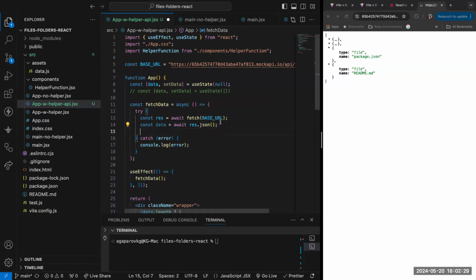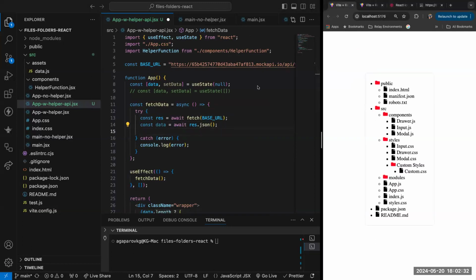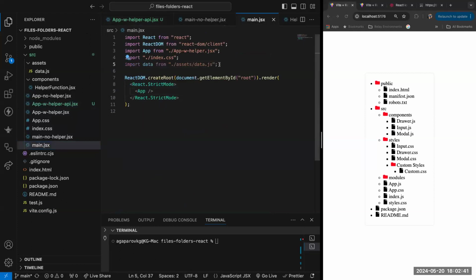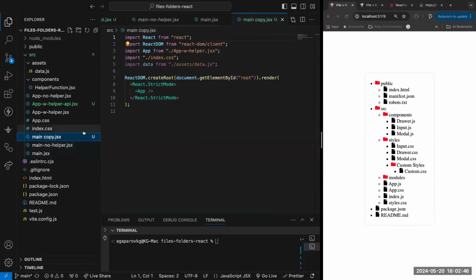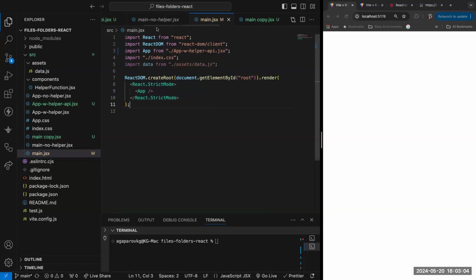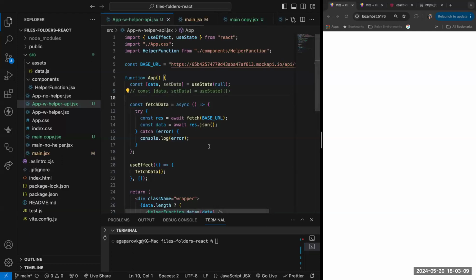Cool. So we need to deal with the data now. With the helper API, I guess I will just go right here. All right, cool. So main.jsx with helper API. Initially, of course, I don't have anything. It's fine. We're dealing with this with the helper API.